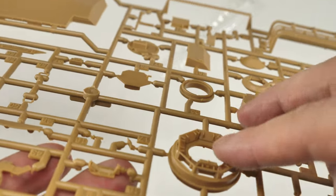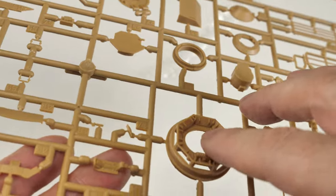Look at the cupola as well. Got the areas for the vision blocks there. Obviously, you can see that it's got quite a bit of parts count, actually, straight away. It's the first thing you can notice about this kit, which we'll have a look at next.